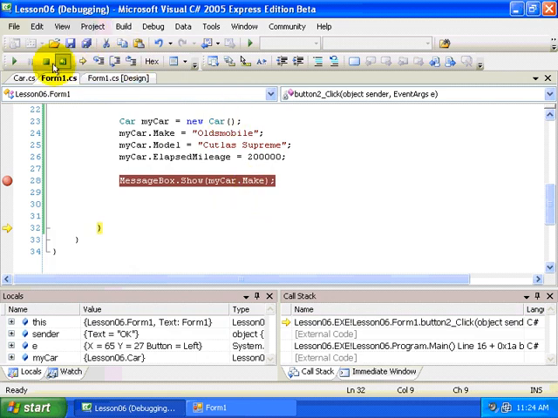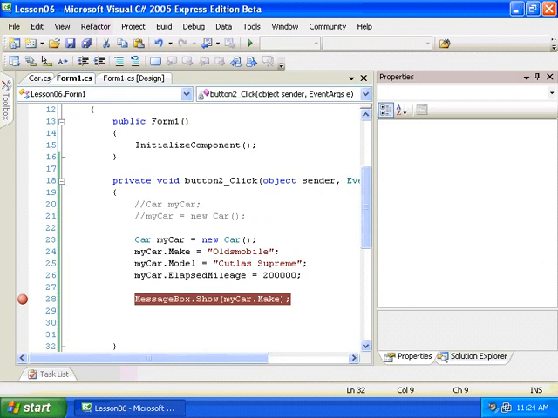Okay, so hopefully that makes sense to you so far. We're able to define properties that reflect the real world properties or descriptive elements of a given object. Then using code, we're able to set the values of those properties that makes one instance of our object distinct and unique as compared to other instances of that same object.